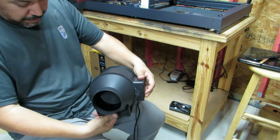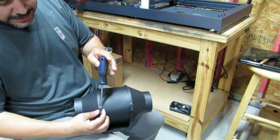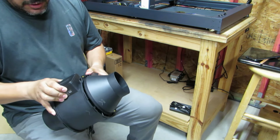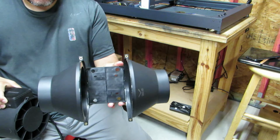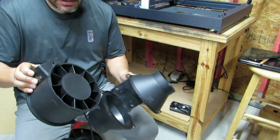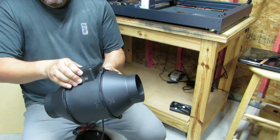Alright, so now we're going to, oh, we got 2 sides. Alright, so let's get rid of these. Now I believe you only have to do this if you're going to mount it with screws. This is a cool design, so that when you pull the center piece out, you have now room to drill your holes, or mark them and drill your holes and mount it. And then all you have to do is get that middle piece and slide it right back in the middle. These brackets are actually built in to the unit, which means they can just slide in just like that. And then it slides right there, and then you just screw it back.